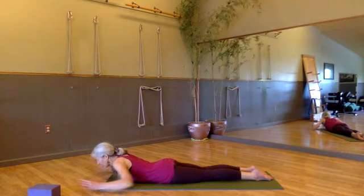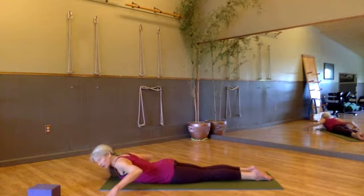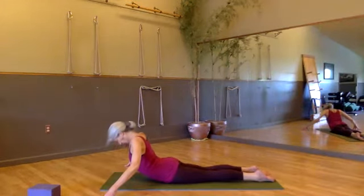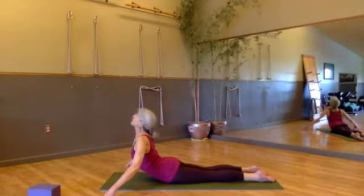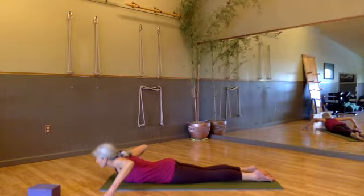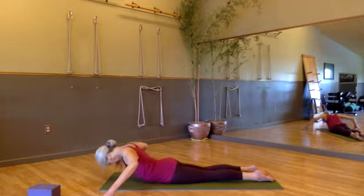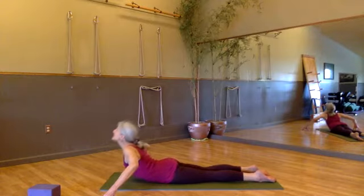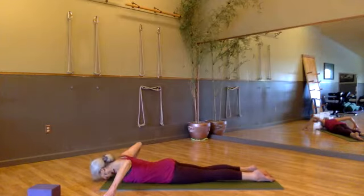And calming down, bringing the hands out wide across from the shoulders, standing on the pads of the fingers or maybe flat on the hand, as we ripple up here. Trying to get a little roll up in the upper back and then reaching out and over. Doing that twice more. Rolling up and down.